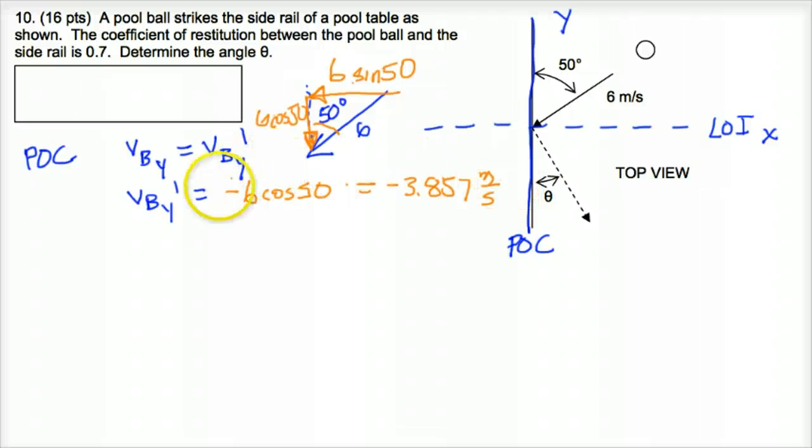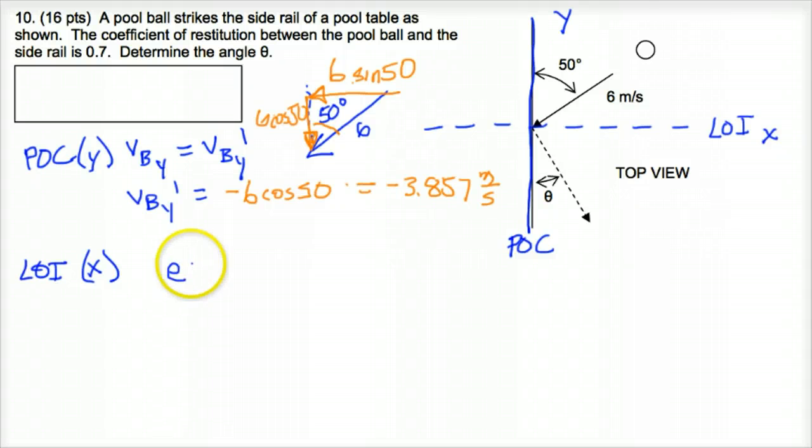The reason why I'm getting the velocities, of course, is because I want to determine the angle of this velocity vector, and I do that by having the two components. So that's half the problem. Now the line of impact direction, which is our x direction. That was our y direction.